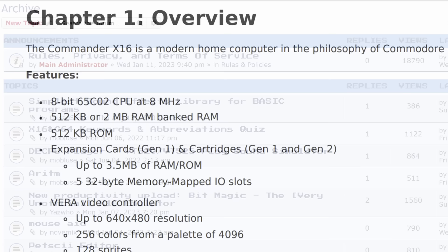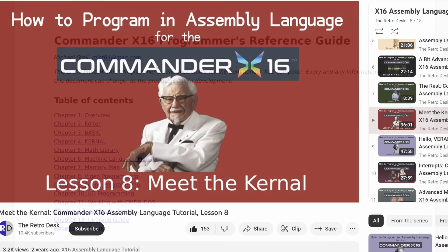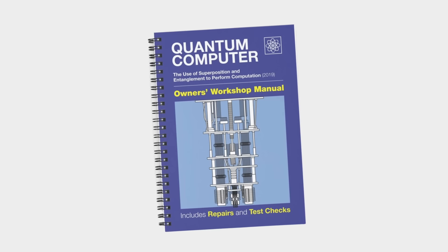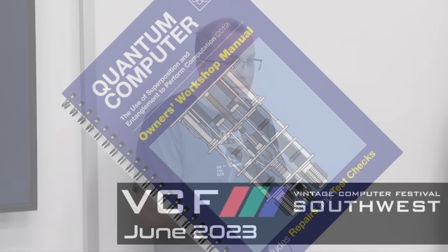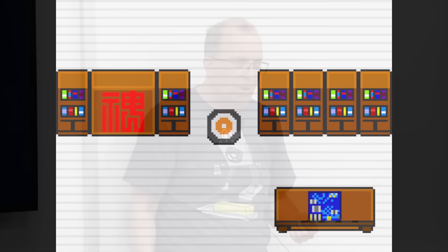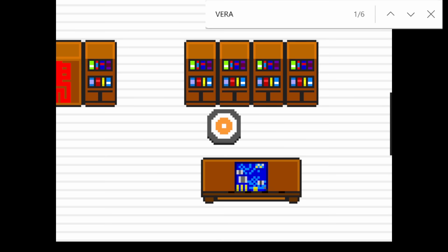Number two that can be improved is documentation. There's plenty of good documentation already — I constantly have the Programmer's Reference Guide open when I'm working on the system, and probably also one of Matt Heffernan's brilliant X16 assembly tutorials. These are gold. But what I'd like is a written guide, perhaps even more comprehensive and in-depth than Matt's videos. While the plan is still to eventually have some sort of spiral manual, here's what David said about further documentation: 'We've got a pretty good amount of documentation on the website, and I've been wanting to get a wiki created, which would be a much quicker way to find what you're looking for than thumbing through a manual.' I agree with David wholeheartedly — I personally don't want a manual. I'll just be using Ctrl-F to instantly jump to where I want to go in the wiki.